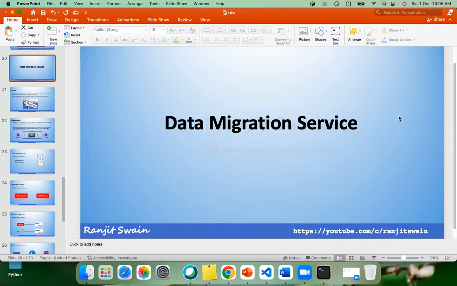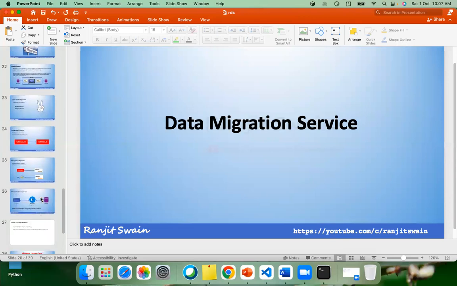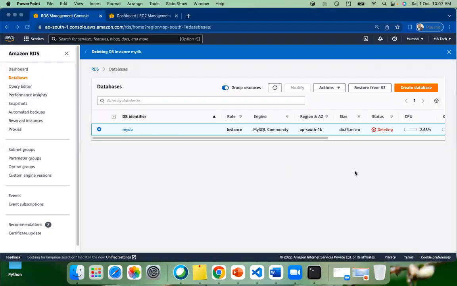Install a small database on your local laptop. It requires lots of networking and lots of things to set up, and as we don't have anything available, you need to understand this concept. If you can, I would suggest you start doing it. I'll show you how you can use it, but I'll not do it just for fun. I'll give you a task for the data migration services. Three things I'll show you: one I'll demo, and the other two you practice at home, and let me know if you get any issues or doubts. Let's see whether it is getting deleted or not.